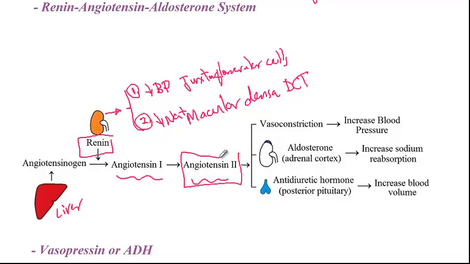Once angiotensin 2 is produced, it will cause vasoconstriction of the blood vessels in order to increase blood pressure. It will enhance production of the aldosterone by the adrenal cortex. So just pay attention, it's an important gland that you should memorize. Aldosterone is produced by the adrenal cortex, which is located right above the kidney. And then the function of aldosterone is to increase the sodium absorption and decrease potassium reabsorption. Right, so increase sodium reabsorption in exchange for decreased potassium.